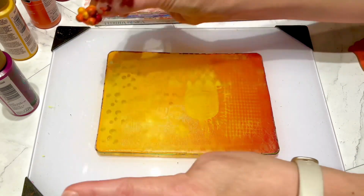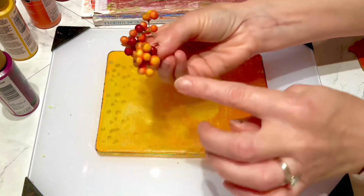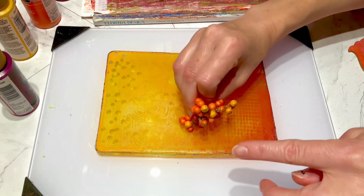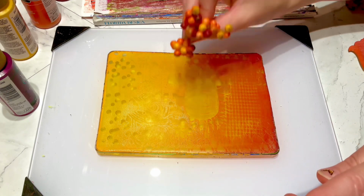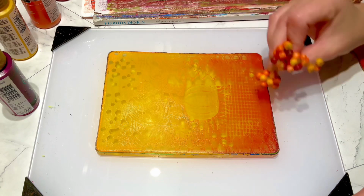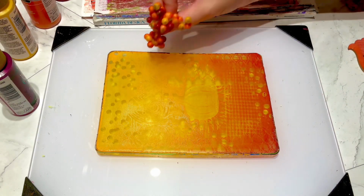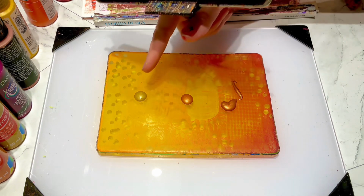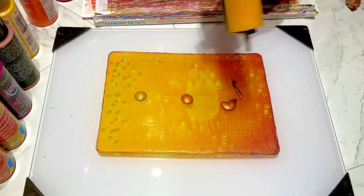I had a hard time with these the other day, but I'm just using one little area. And that's working out quite well compared to the other day when I tried using these. They were just rolling all over the place. Okay, I think I've done enough. So I'll let that dry. All right, so I've got gold, bronze, and copper.